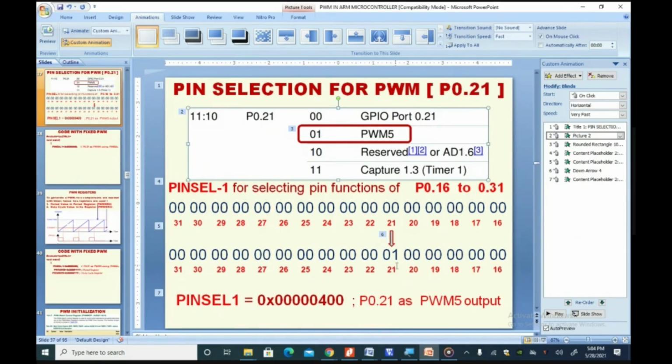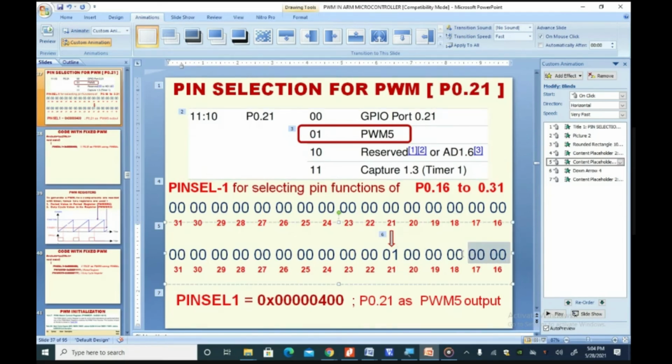அந்த 10வது பிட்டை 1 பண்ணிட்டேன். 10வது பிட்டை 1 பண்ணா 32 பிட்டோட சேர்த்து அதுக்கு என்ன ஹெக்ஸாடெசிமல் வேல்யூ வரும்னா 400ங்கிற வேல்யூ வரும். இப்படி வரும் அப்படிங்கறத புரிஞ்சுக்கணுங்கிறதுக்காக. ஓகே. 10வது பிட் 1. அப்போ 4 நாளா சேர்த்துனா 0100ங்கிறது 4 தானே? 4. மற்றதெல்லாம் சைபர்னா 4 சைபருக்கு ஒரு சைபர் போட ஹெக்ஸாடெசிமல் ரெப்ரசன்டேஷன் தெரிஞ்சிருச்சு. அதான் P0.21 as PWM5 அவுட்புட்னு சொல்லப்படுது.